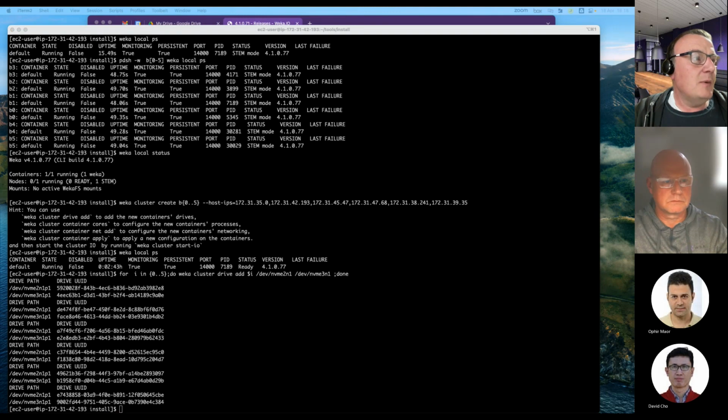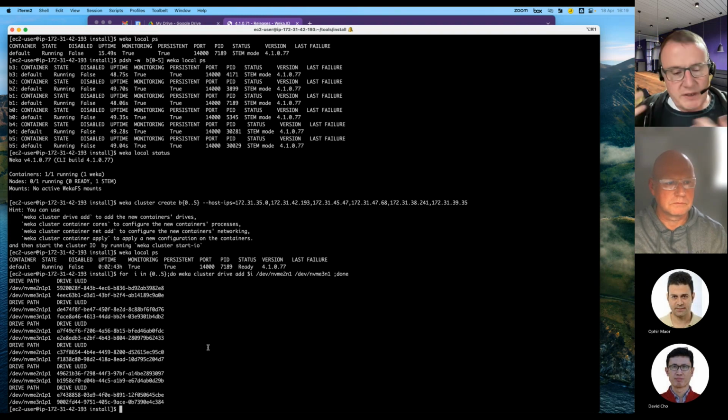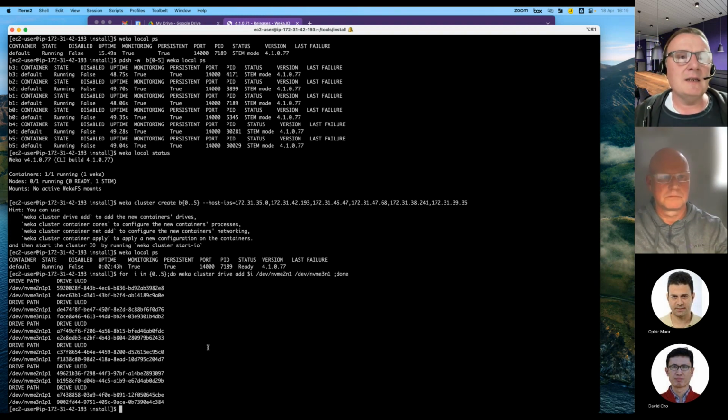And then I need to say how many cores I wish the system to use, which is a container. Each container, you can define how many cores you wish to use. Basically, Weka is truly software defined. The more cores you give it, the faster the performance. And we can dedicate cores. On large systems, we may dedicate cores to drives to actually manage the NVMe drives. We can dedicate cores to the processing, the erasure coding, what we call the compute cores. And then we have front end cores, which is what we use for client access.